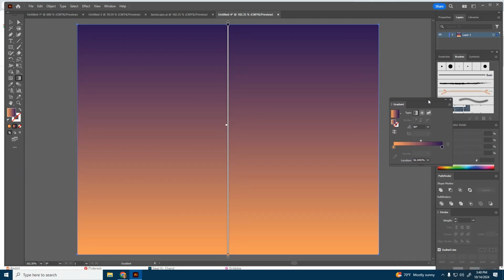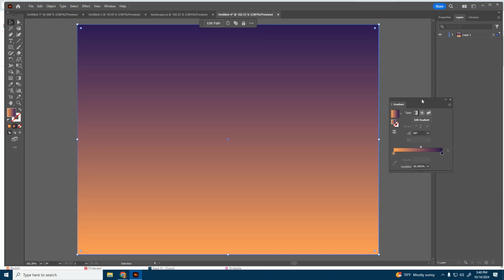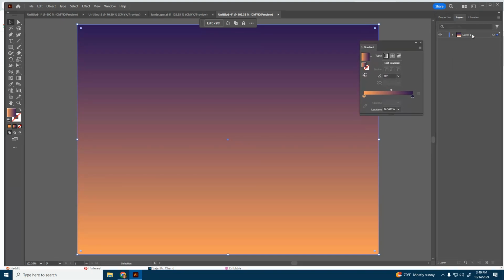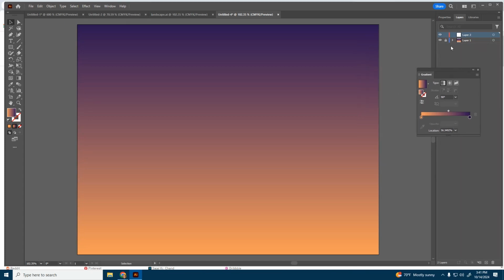Okay, so there's my background. We'll just call this my background. Over here in the layers, I'm just going to get rid of some of these extra things I don't need right now. All right, so gradients over there. Over here, my layers, you can see this is all in one layer right now. I'm going to go ahead and just make a new layer because I like to have my background set. I'll go ahead and lock it in place. I went ahead and I locked that layer there. You just click on the little empty space. It's not very intuitive, but that's how you lock a layer.